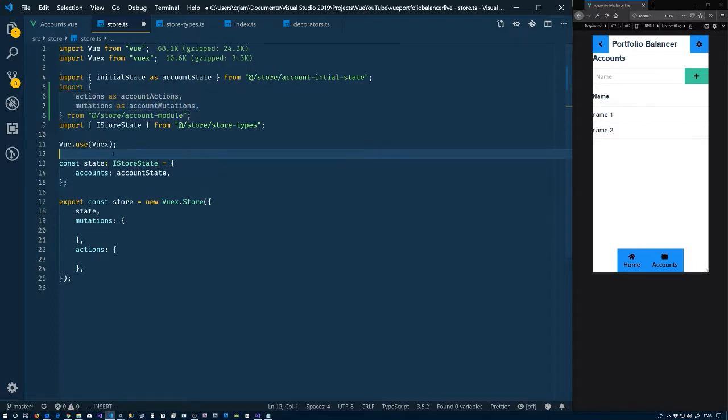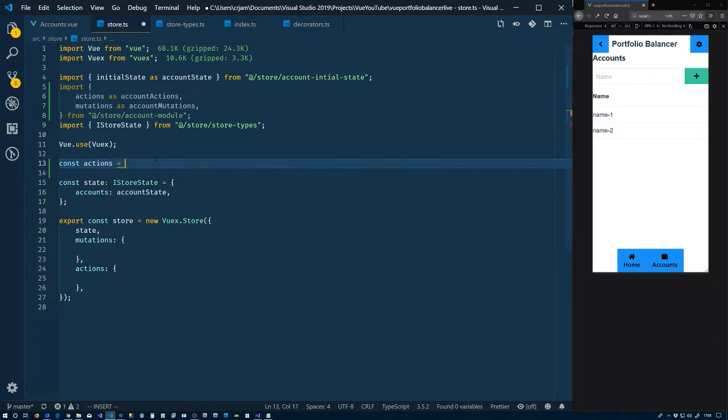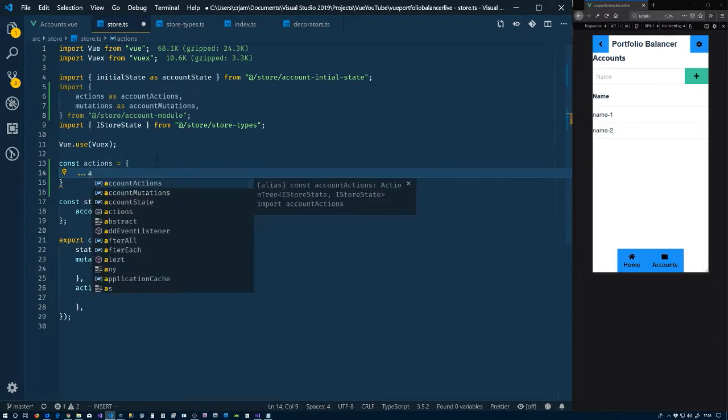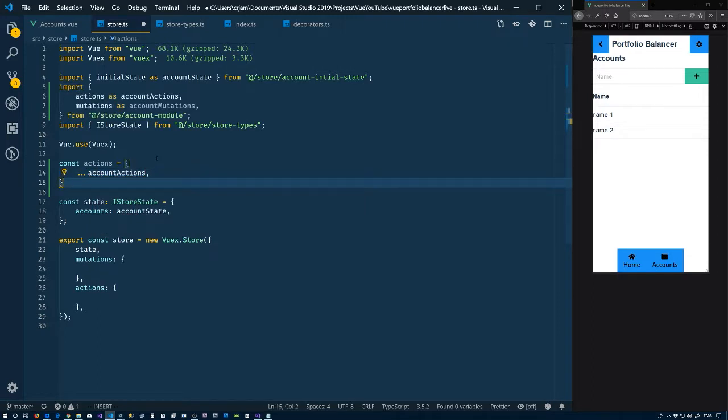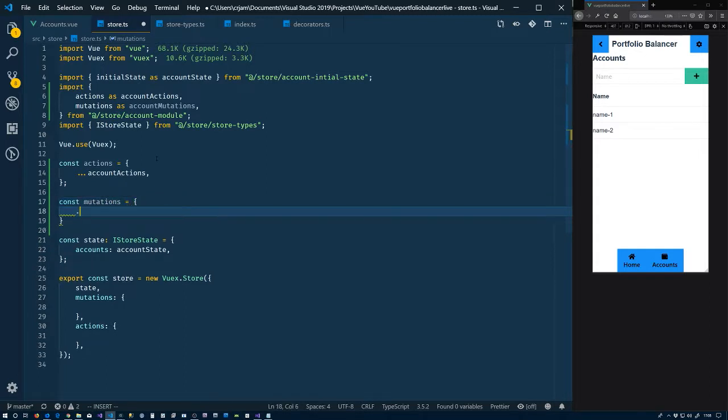Now we can define the constant, so const actions equal spread on the account actions, mutations, spread, thank you for that, but wrong one, mutations, account mutations. And then all we have to do is get rid of the object definitions here.